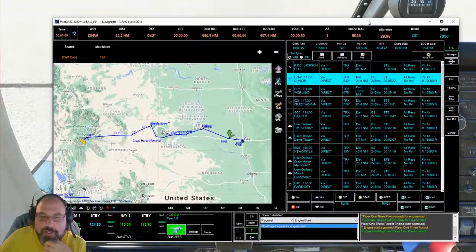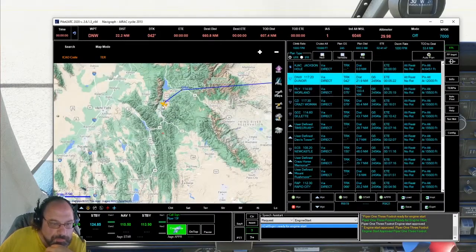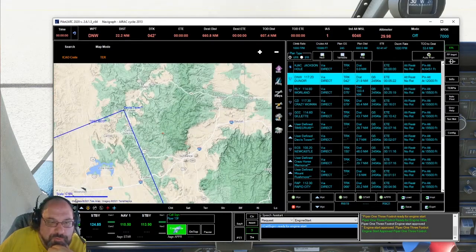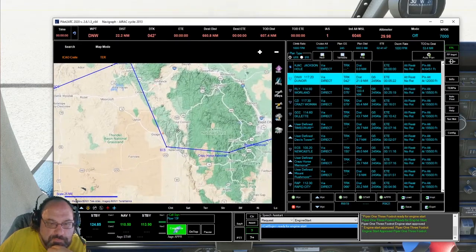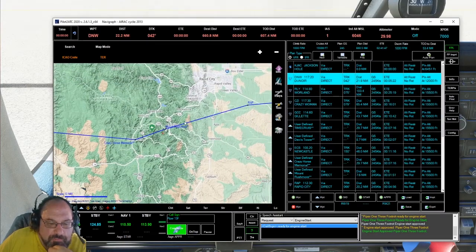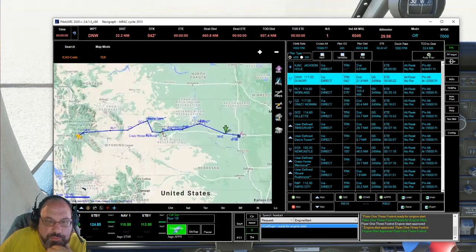And if we put in... see, it's showing me there. I don't want it to do that. Can we take that off? Show airports. Show airborne traffic. Show ground traffic. I don't want to see where I'm at on here. But anyways, Devil's Tower is up here. And let's see here. Okay, here's the Crazy Horse Memorial right there. And Mount Rushmore is right over here.